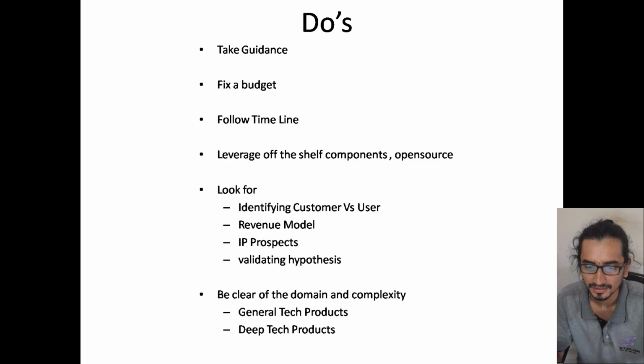I'll just touch upon the key aspects, I won't say do's and don'ts, but the key aspects to consider and the key aspects to avoid while building an MVP. One of the things is, don't just start away, take guidance from the experts. If there is anybody related to business, technology, or execution, you need not build everything from scratch. You can take off-the-shelf components. You can outsource also to somebody. You need not figure out and build something on your own.